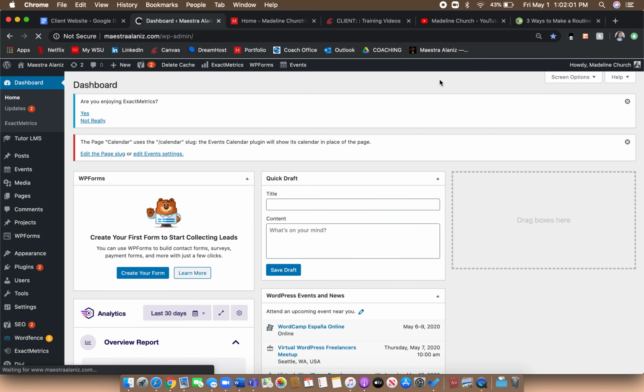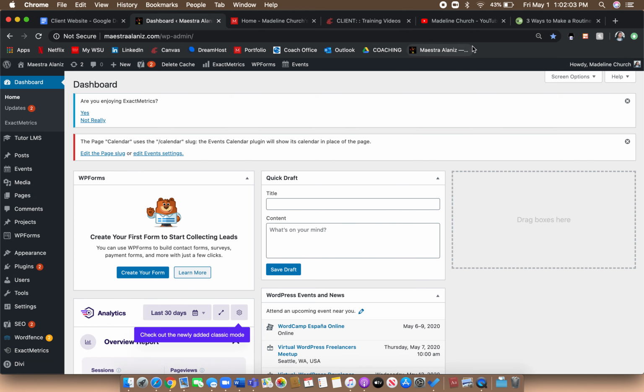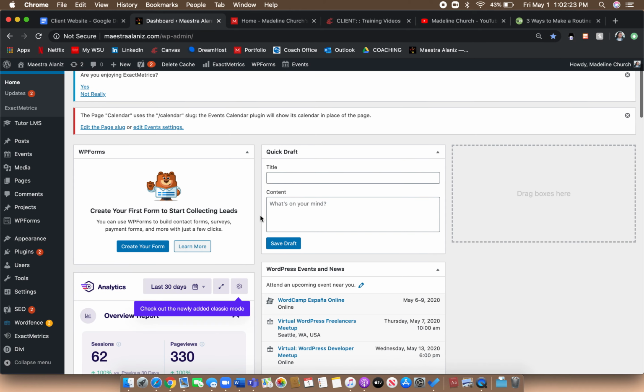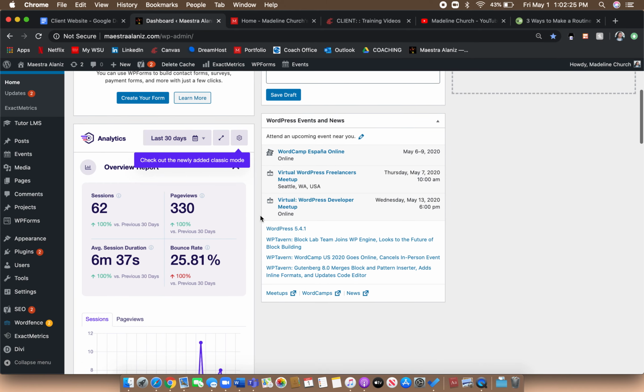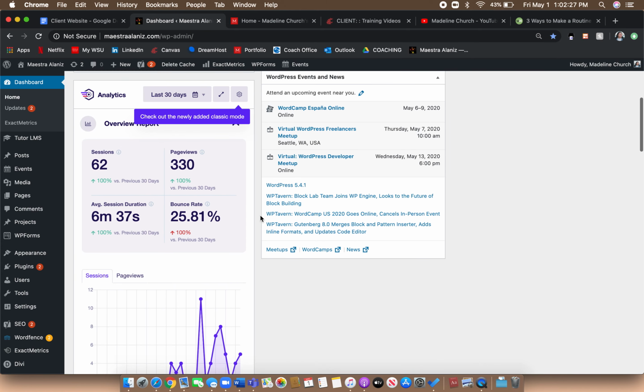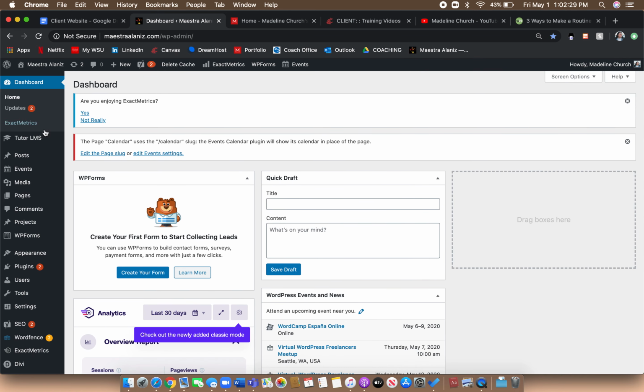Tab. I would recommend creating a quick link on the top of your screen that links you to the name of your website.com/wp-admin/. This will just make accessing your website a lot easier. As you can see on the left hand side, we have your dashboard, and this just gives you a quick overview of everything on your website, which is fun to just kind of look over. You don't really use it a lot, but just to know it's there.